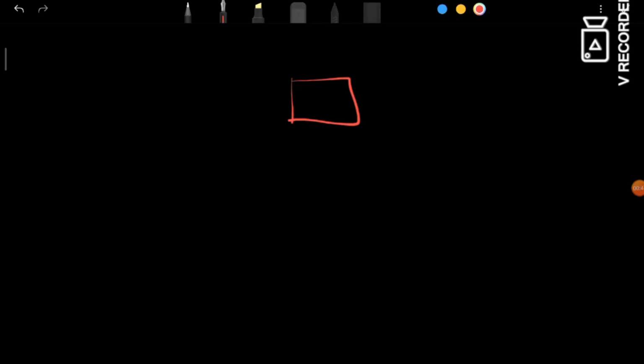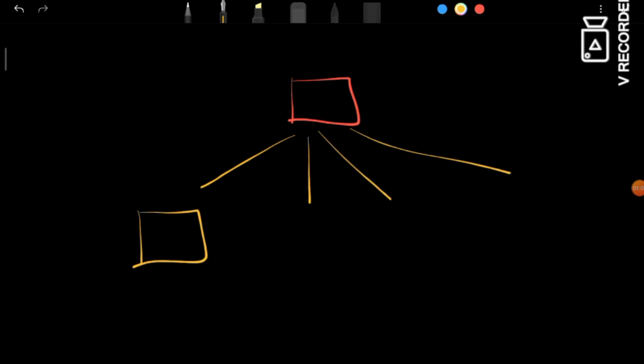First of all, for example, we have this driver node. The driver node is basically the entry point of our Spark application. It is responsible for handling all the coordination, dividing the jobs and sending them to different nodes. So we have one driver node, and following it, for example, we have 4 different child nodes or worker nodes.